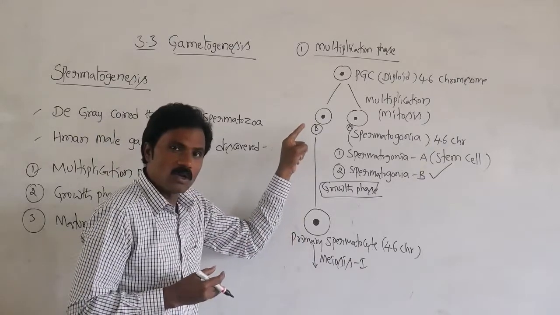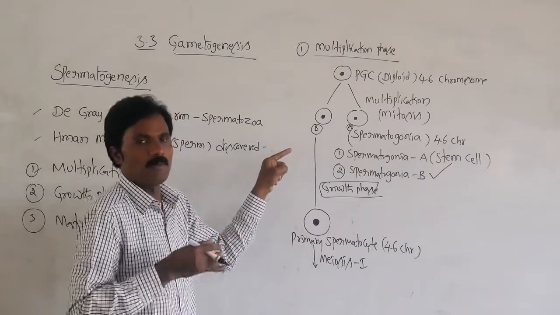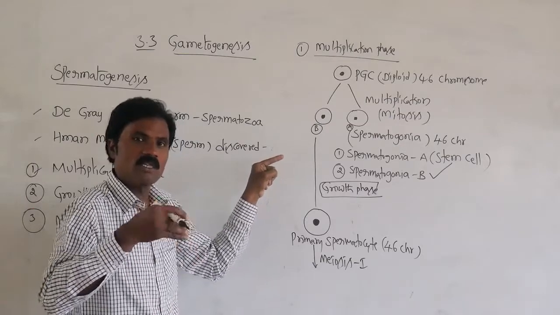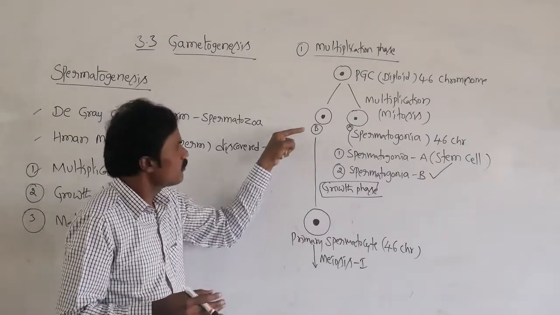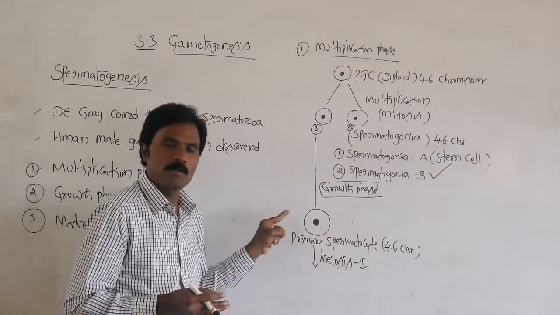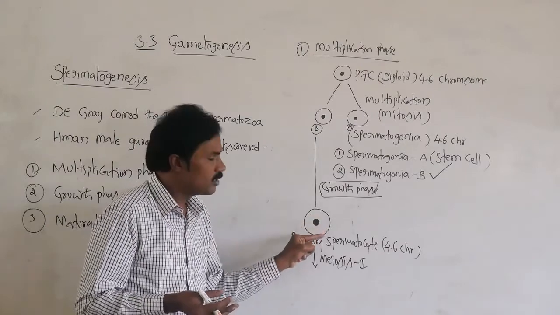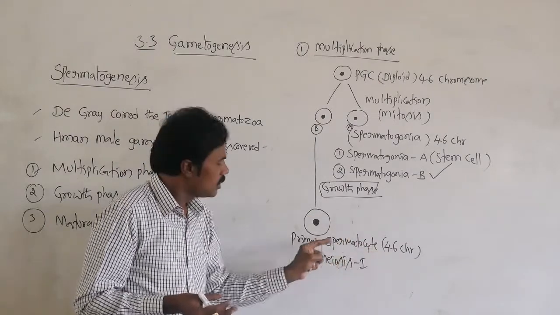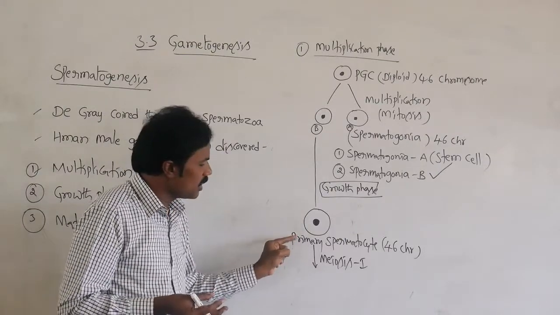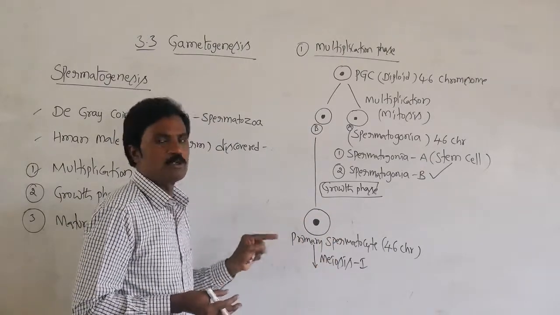Then two types of spermatogonia are formed. One acts as a stem cell, ready to form the same type of cells again. The other type, spermatogonia B, undergoes further growth and maturation and forms the primary spermatocytes. With the help of Sertoli cells, which nourish them, the primary spermatocytes increase in size. They are still in the diploid condition. Then they undergo reduction division, meiosis cell division. From here only it is ready to start the maturation phase.